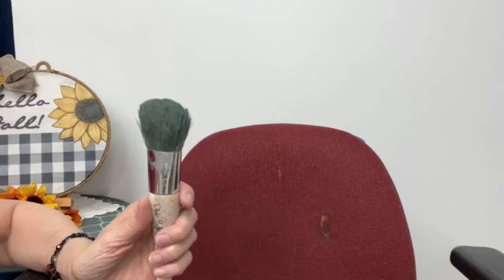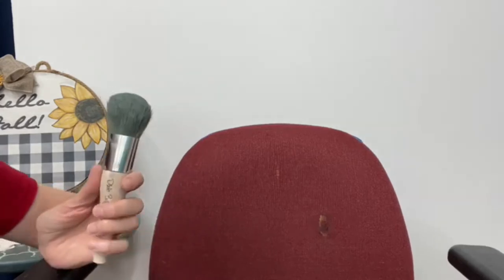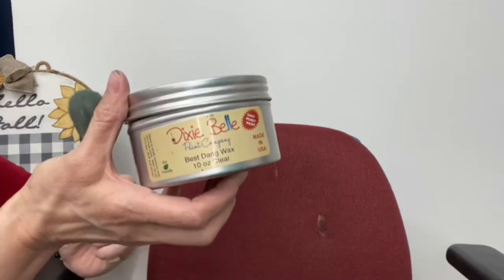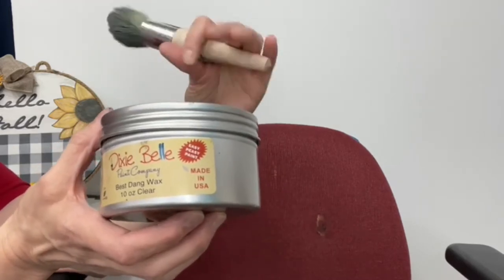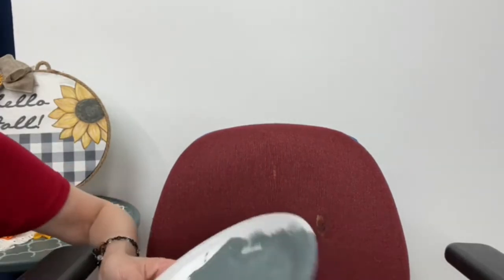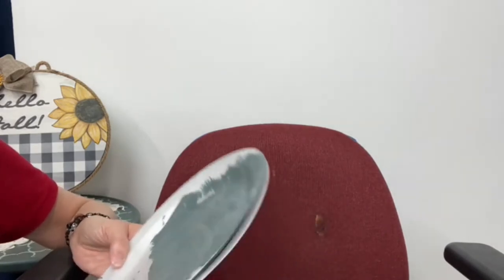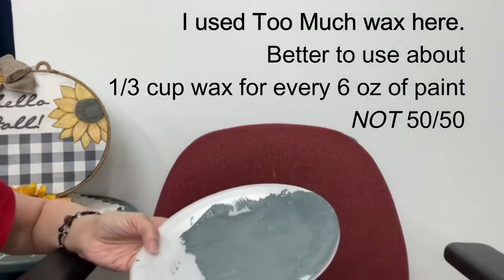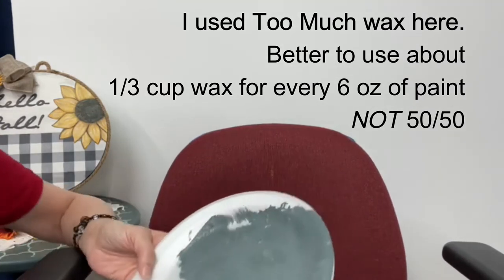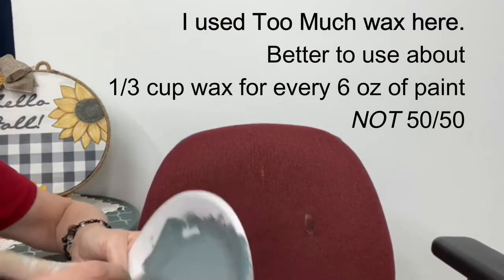I'm also going to use a little bit of water, and I'm going to try a technique one of our brand ambassadors uses: mixing the paint with the Dixie Belle Best Stain Wax — the clear — and I've already mixed mine up. It's not a really scientific measurement — I just measure until it's about equal parts of each, then add a little bit of water. When my paint's running thin, I add a little more water. I've also done this with just paint and water — I'm going to try the wax way and see what happens.